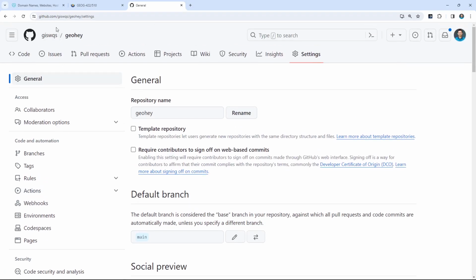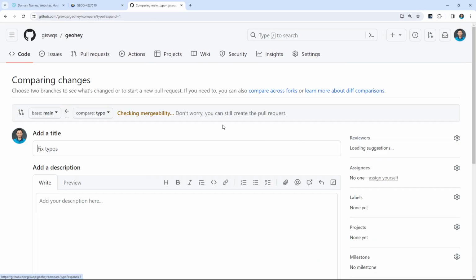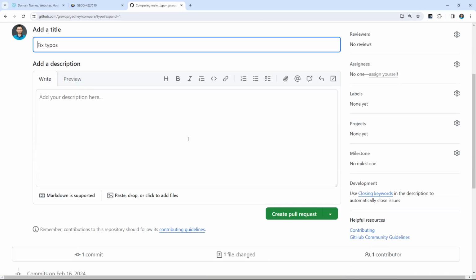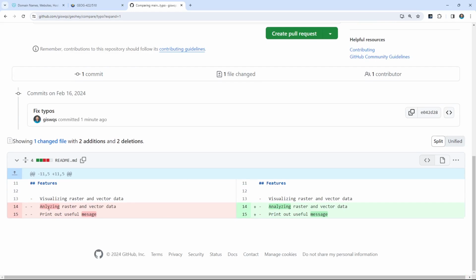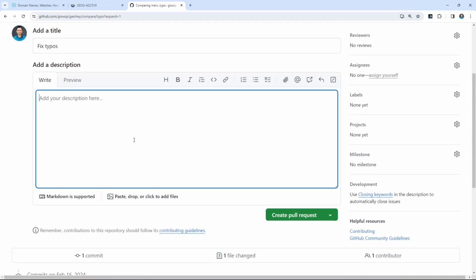So now we can take a look at this branch. You go to the main repo, it should show you, right? Compare and pull request. This is what you are supposed to do if you want to contribute to your own repo. And it's going to clearly show you, right? You fixed those 2 typos. Then you can write a description saying, like, pull request fixes 2 typos. And then if you want to write more detail, write it.